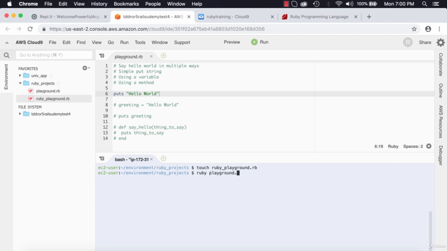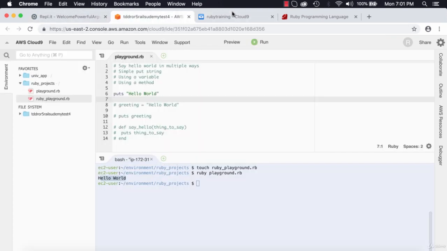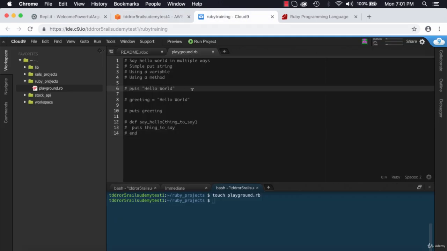So playground.rb. Check it out. It outputs hello world. All right. Very similar to this, except this does it in the console directly. Same thing here. I can do this. I basically created this Ruby projects folder, within it playground.rb. So ruby playground.rb, hello world.